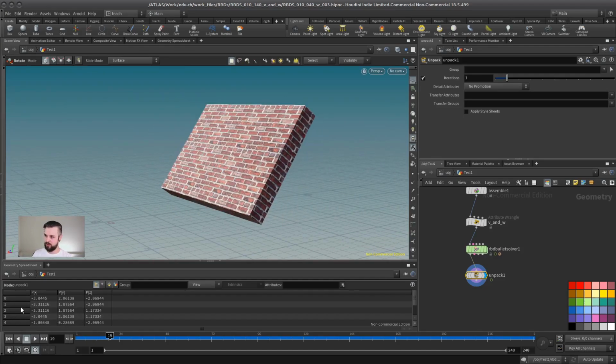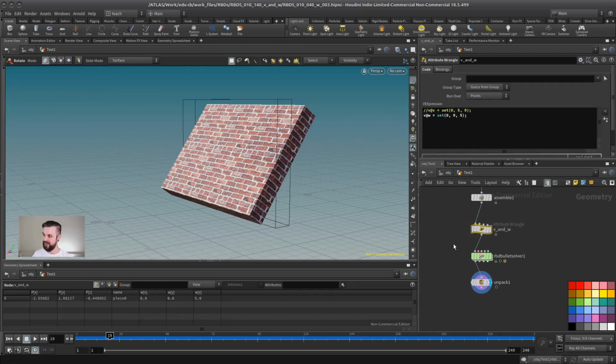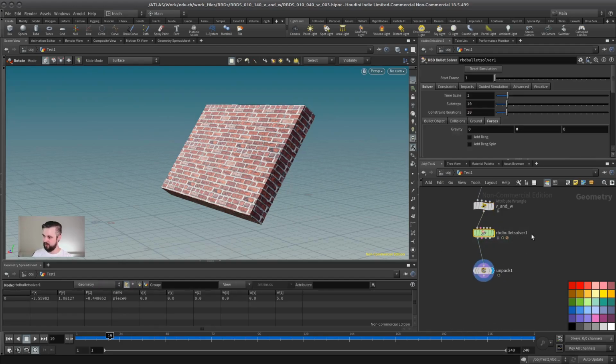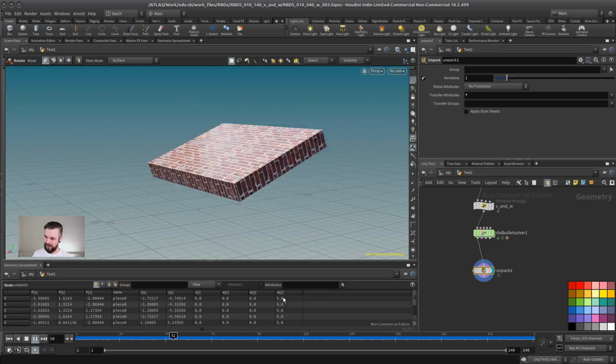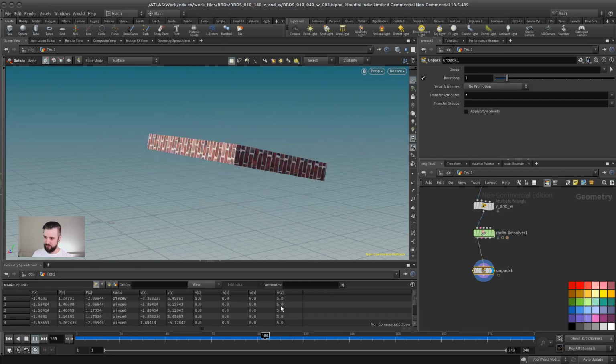Before we move on though, why is there no w? The thing is, as we can see, we can bring in the w into the simulation to control the rotation, but also we should be able to read it out of the simulation. And actually, if we look at the bullet solver itself, we have w, but because we unpack it, we lose all the attributes that were on the packed version. So let's make sure that we transfer all attributes so that we can see them. And here you can see the w that we created, and it stays on 5 on Z.